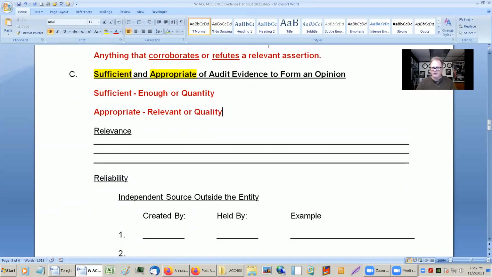To be relevant, you have to get enough. In layman accounting guy terms, you have to get enough good evidence to form an opinion. If you don't have enough good evidence, you can't form an opinion. Also, your audit can only be based on your evidence. It can't be based on promises or someone holding you harmless for whatever. It can't be based on anything else but your evidence.